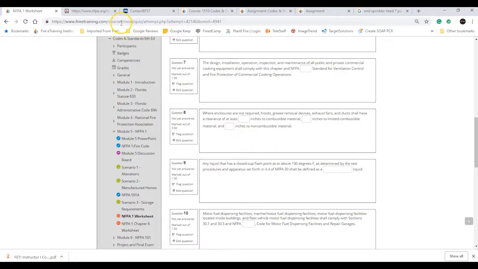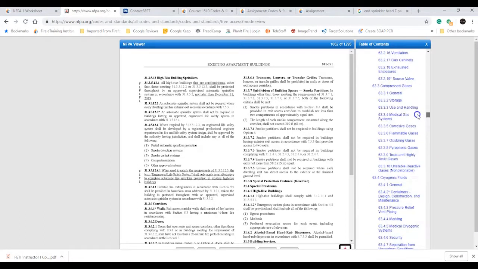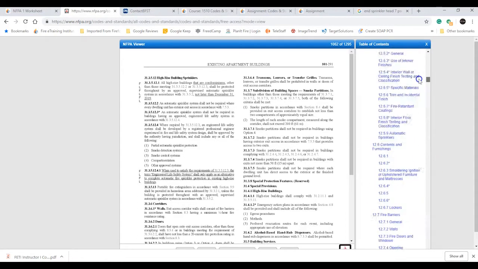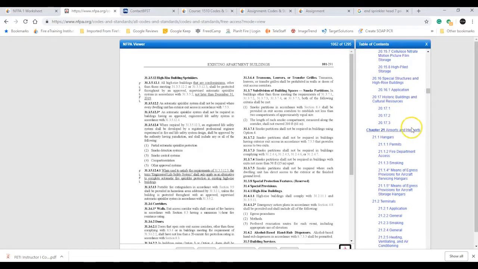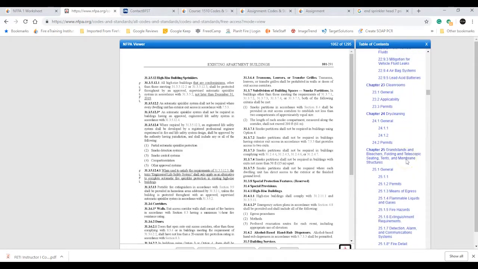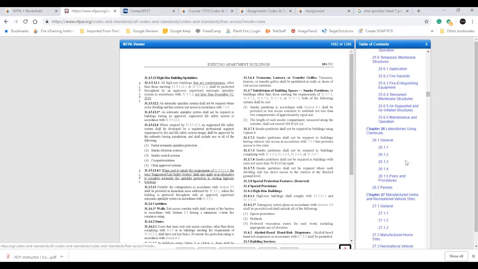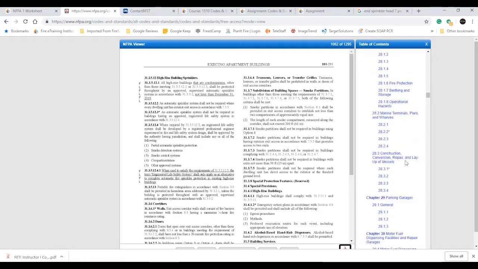So if we go to the code book, all the way back up to NFPA 1, let's look through here and see if we can find what we're looking for. Marinas, nope.